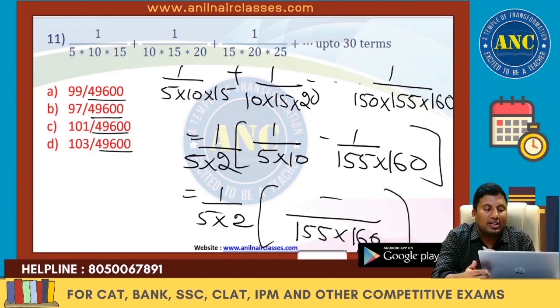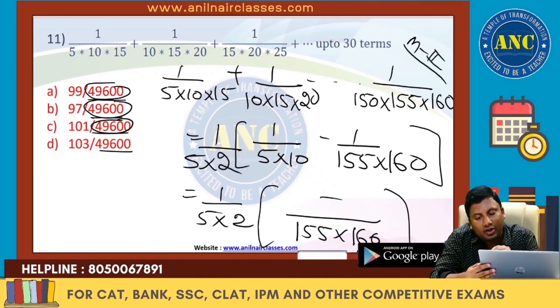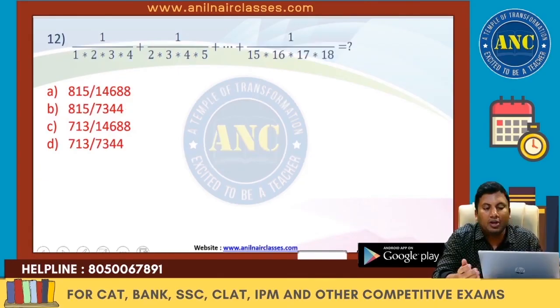So, take the value and subtract it. I got the idea. All the denominator values are same. So, method 2 is the best method here. Are you all with me?